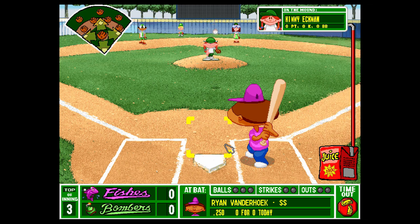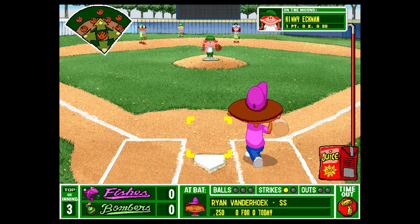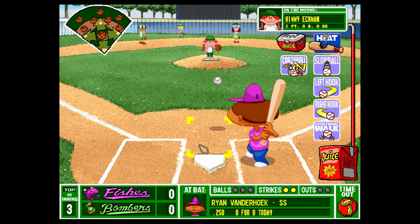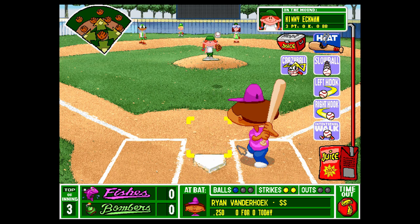The pitch. Swing. Oh, nice right late bar. Swing. Nobody. And the offering. Swing. All right, he got a piece. What do we do? We throw another one. And the throw. Strike three. One and two. One more.